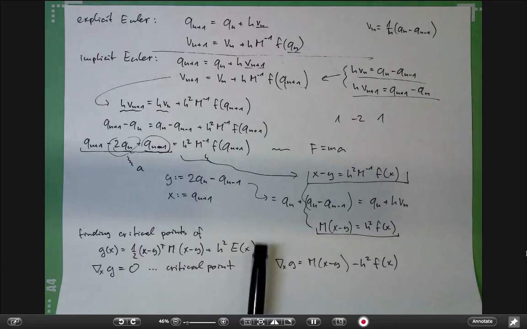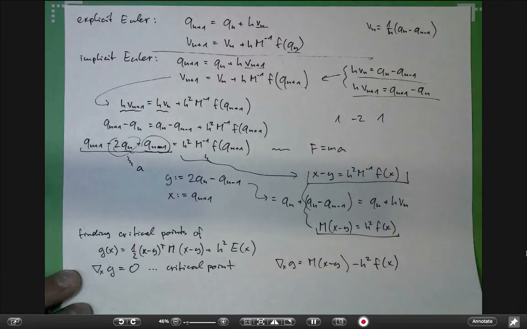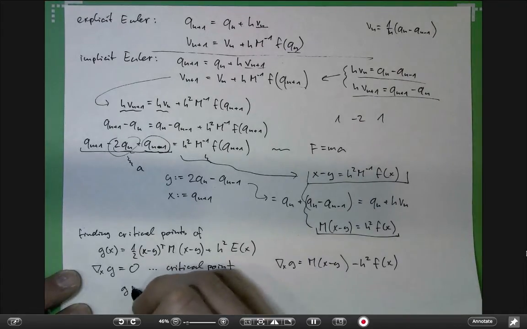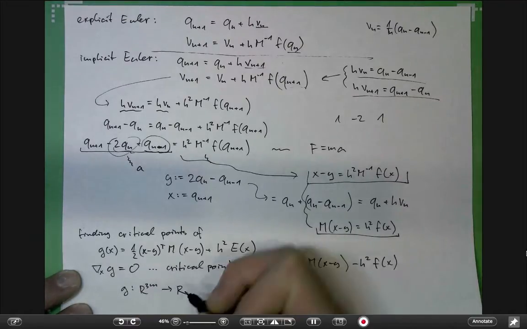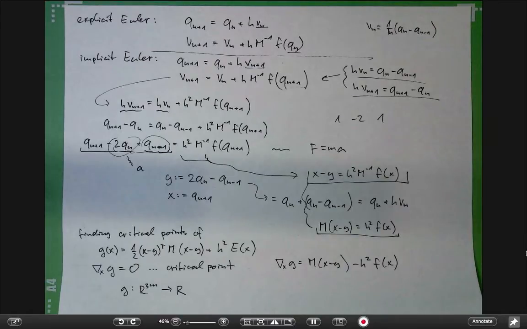of this function. And what is the type of this function? The function g goes from R^3m to R. So you can really think of it as a height field, right? If this wasn't 3m, if it was R^2 to R, then it's really just a height field. And the problem is, if it was finding a local minimum, they would be just going to some point where water would hold, where there is a local minimum.